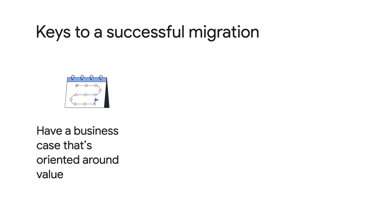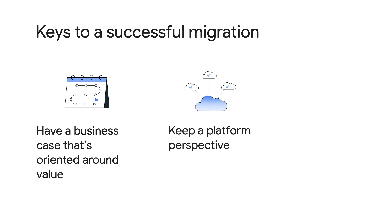We've talked about the benefits and challenges of moving to the cloud, so let's discuss what makes a good migration project. First and foremost, start with the business objective — why are you moving to the cloud? Because, as we discussed, it takes a degree of work and planning. From a technical perspective, it's important to step back and take a platform view. Don't get too focused on any one application or system, but rather how it all comes together. This means you should stay rooted in areas where you have good familiarity, but push the envelope where it makes sense. Don't try to boil the ocean.